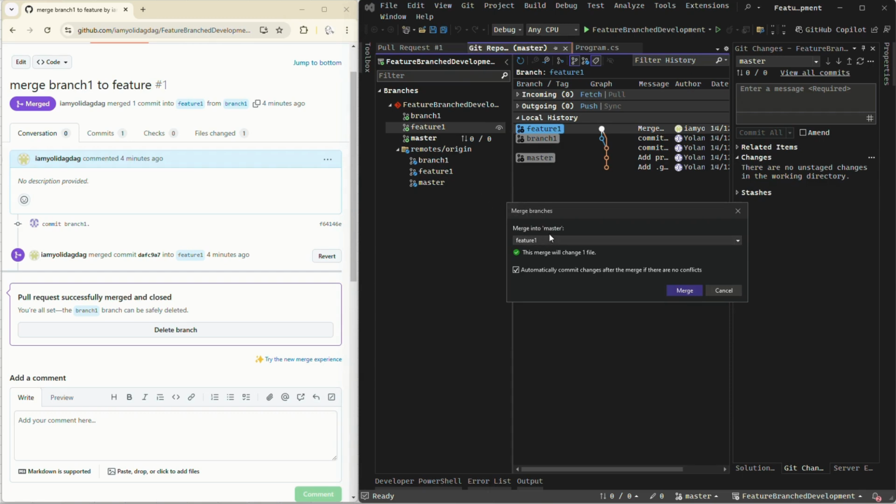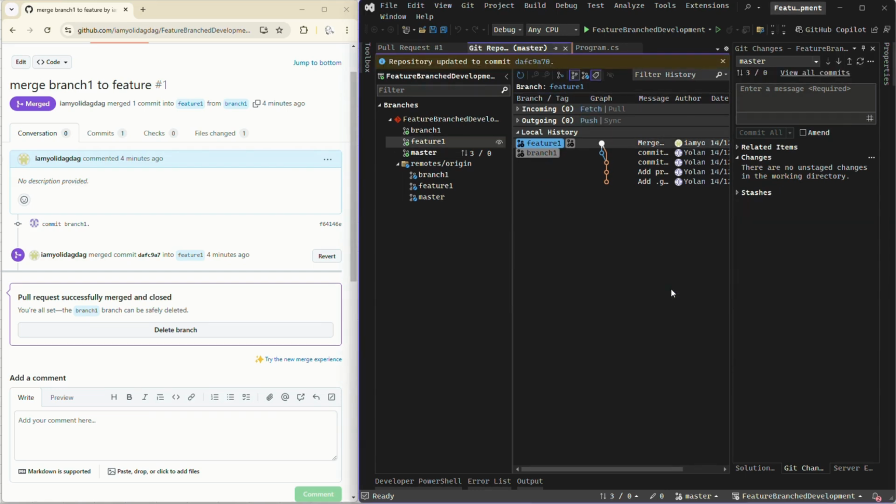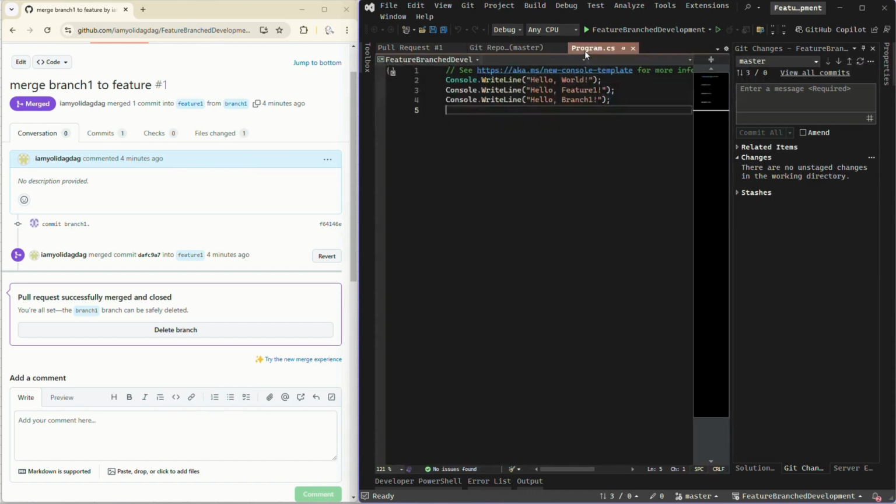So it says here merge into master, our Feature 1 branch. This merge will change one file. Let's click merge. Let's go back to our program, and we can now see the hello Feature and hello Branch in our master copy.